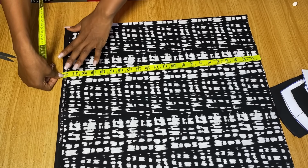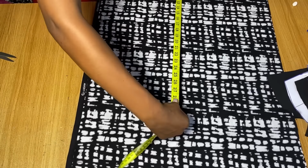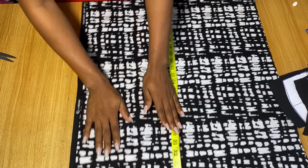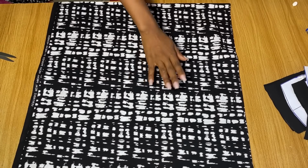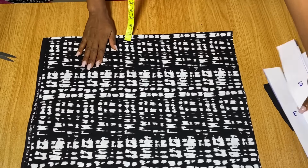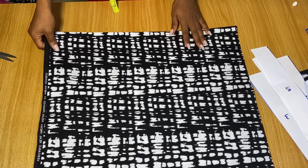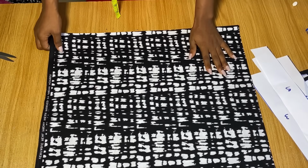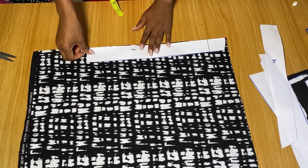So with this skirt part, I have cut out the length I want the skirt part of my dress to be. And now for the width, it is 2 yards. And this 2 yards is just for the front. You can see this fabric is folded into 2 yards, and it's just for the front. So you can see that it's very gathered. So you need enough fabrics to be able to have that kind of full gathers. So now this whole 2 yards is just for the front. Okay, so it's not something you do with a small amount of fabric.